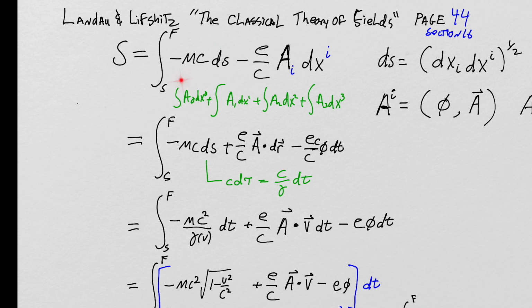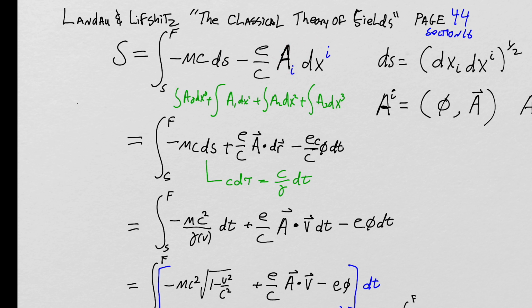And what they're going to say is, okay, we've already got that for the free particle. What's the simplest possible potential we could add to the Lagrangian that's Lorentz invariant? And then they say, well, there's some vector out there, which we're going to call A, and it has components A_i, and we're going to express them as the covariant components right here. And that is Lorentz invariant. It's because it's a 4-vector.